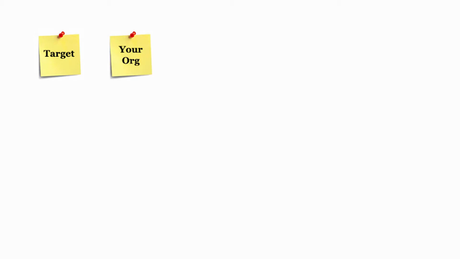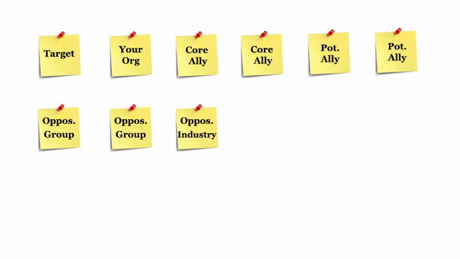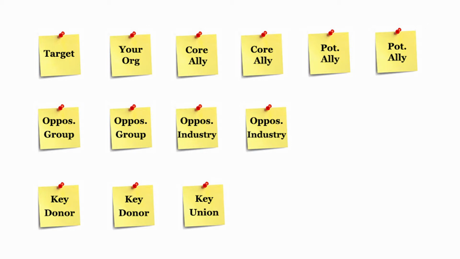Create a sticky note for your own organization and your core allies, and move out to any potential allies who you think might support you. From there, you want to think about who is likely to oppose this legislation and lobby against you. And then you also want to start thinking about who are the closest allies around your legislator. And this can be where it's really helpful to have some sort of a political insider, not only having crusty activists around the table, someone who knows the political scene immediately surrounding the legislator who you're targeting.